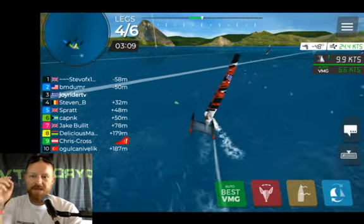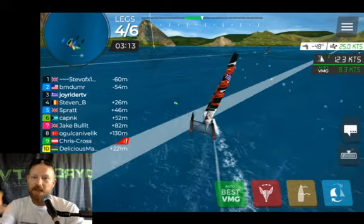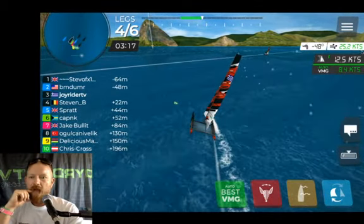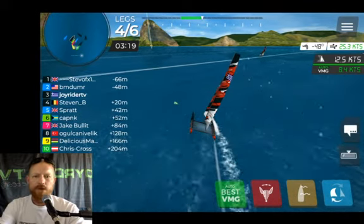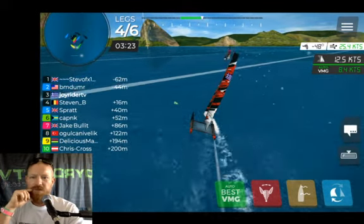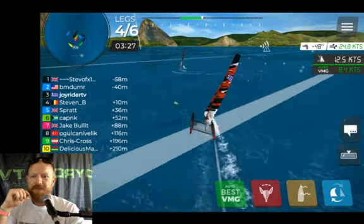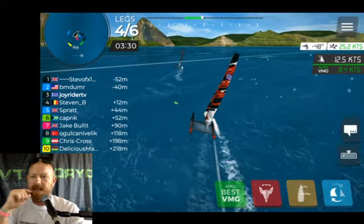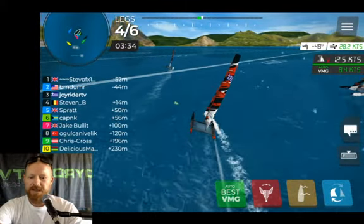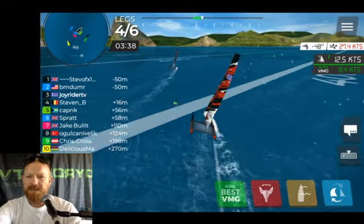Staying in this breeze in the middle of the course. And as we've seen in the past, the windward mark does seem to be getting moved after the first windward leg. So we didn't want to overstand there. There's Steve-O FX1. He's tacked almost as if to give us a little bit of dirty there. But we're going to have to put in a couple of tacks here.